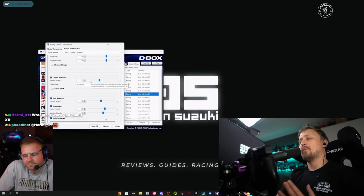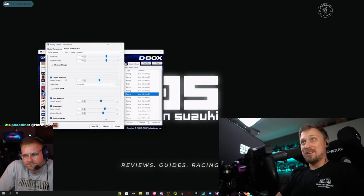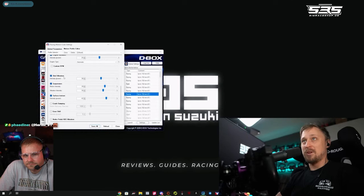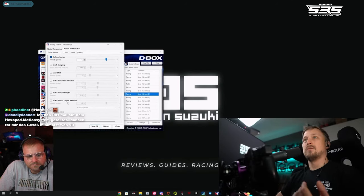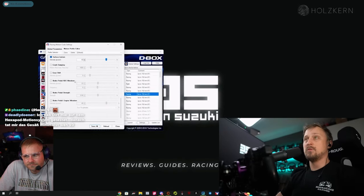I'm not a big fan of having everything vibrating. It's also very loud: the engine vibration effect, and then skid vibration, suspension, surface texture. There are different settings depending on the game you're using. Oh, brake pedal ABS vibration. I wonder if that is similar to the Simicube ABS effect.